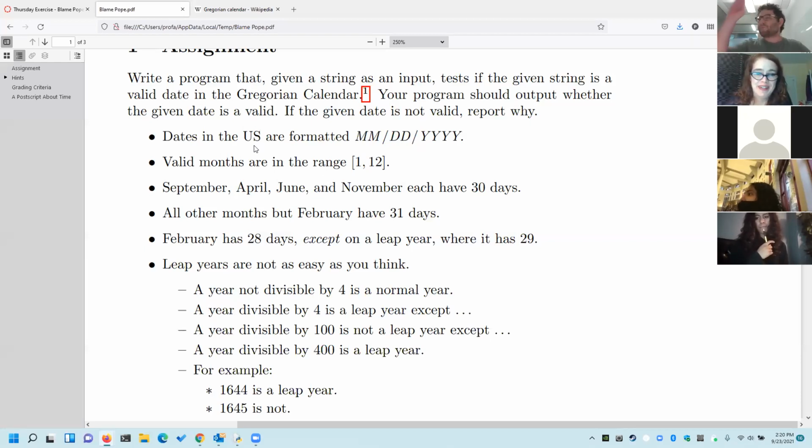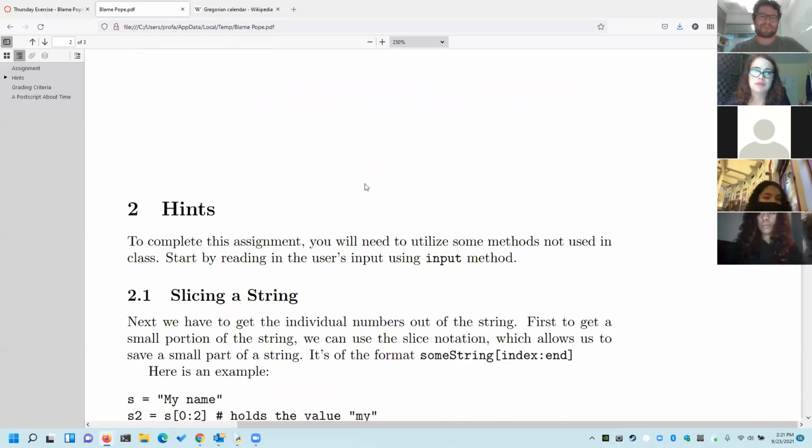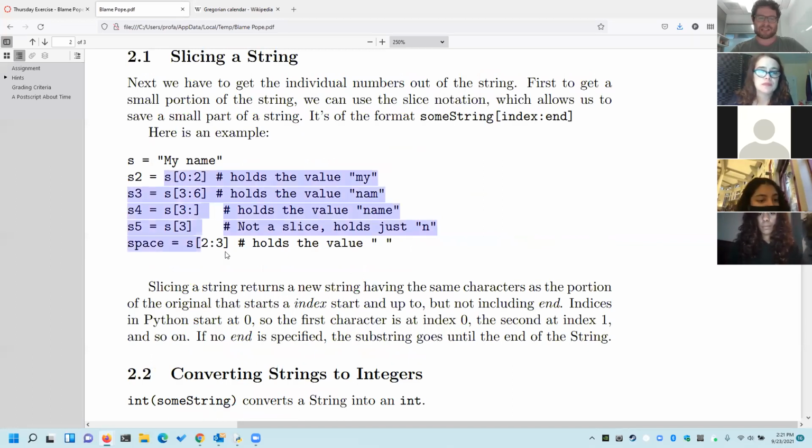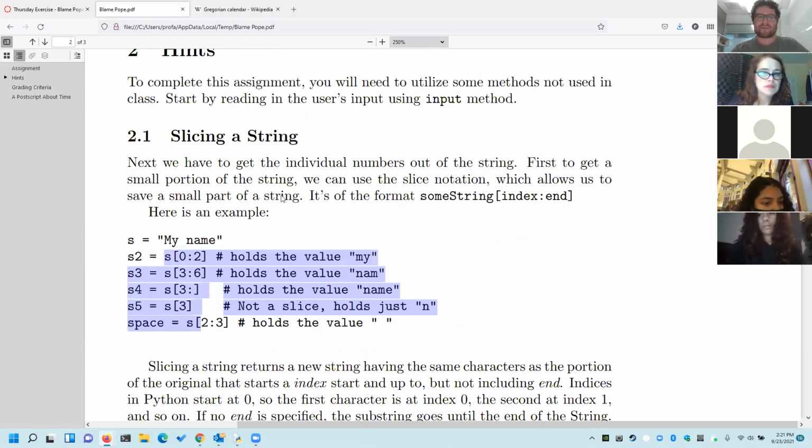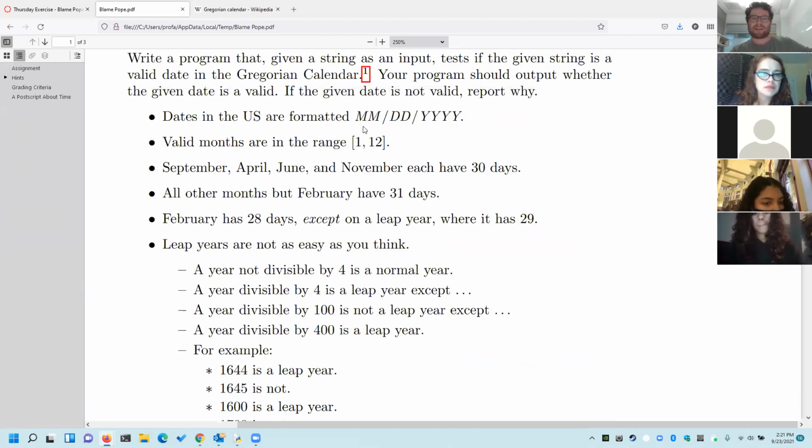So first I'm going to take in the input from the user: month, day, and year. And then I'll split it up. How do I split it up? I can just slice it apart using the slice operation, and then convert those to integers, and then independently check if they're valid. If I get a year, there's no rule about what year it can be. 9,273 is a valid year. It's a year in the future, but that doesn't stop it from being valid. Split is okay too, if you know how to use it.